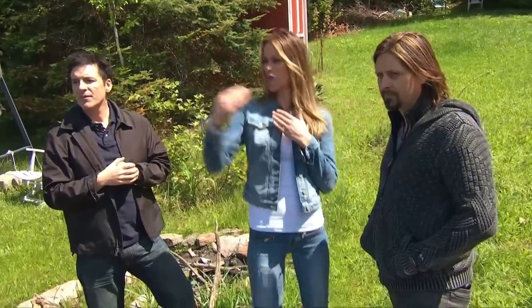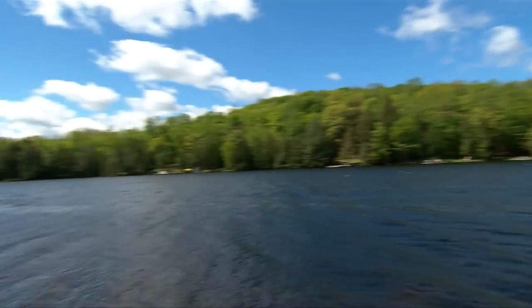Michelle realizes the lake isn't as big and open as she was hoping for — it's tight between the sides and sound travels. She really envisioned a much bigger panoramic lake. As a trade-off at this price point, they're getting an amazing lot with crystal clear waterfront and a lake that will still suit most of what they want to do.